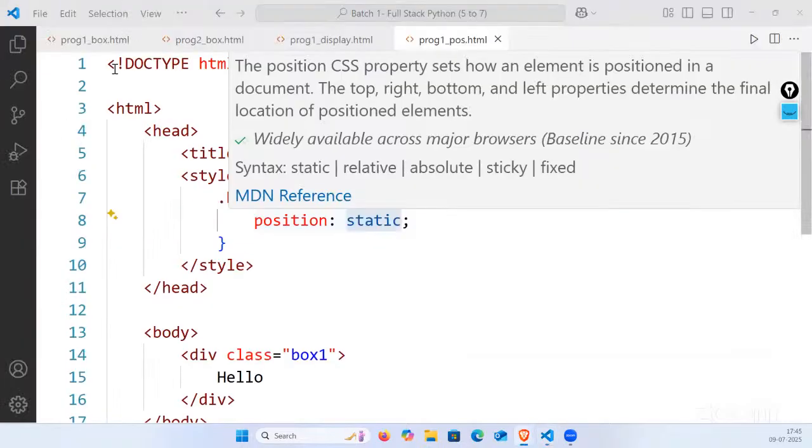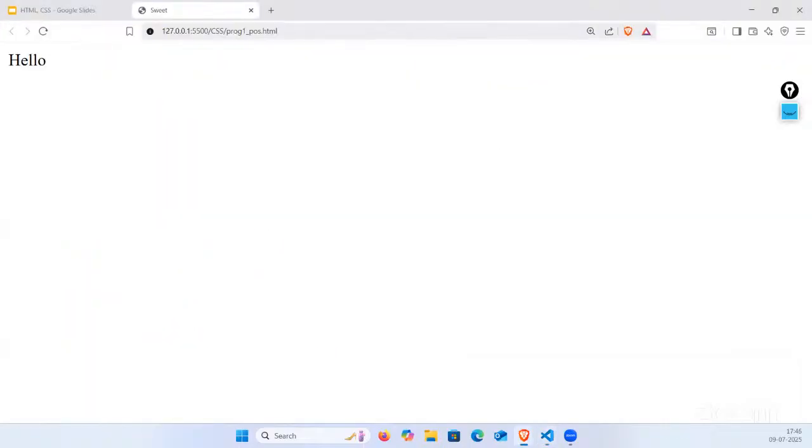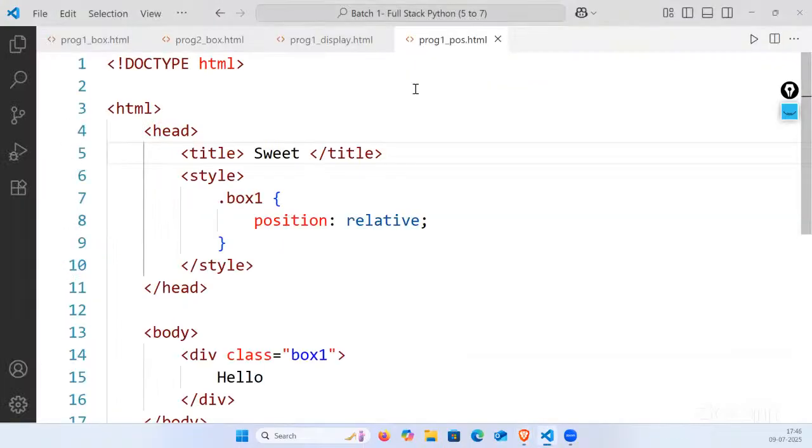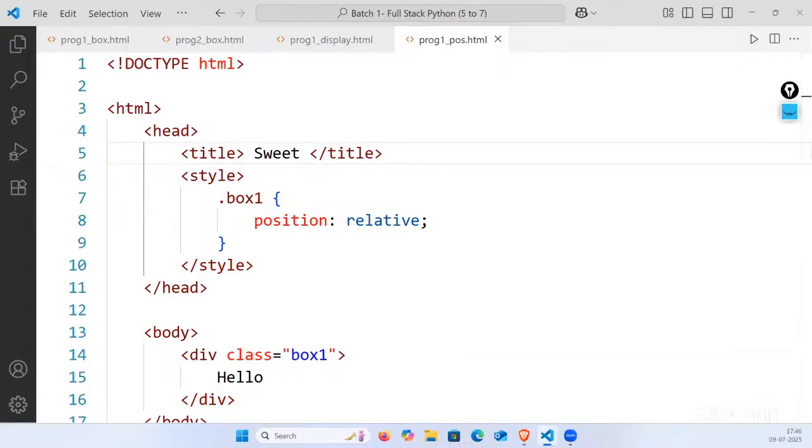Okay, now instead of this, let's provide relative here. Let's observe the output. Okay, can we do one thing? Can we place it into a box so that we can easily visualize what is happening?